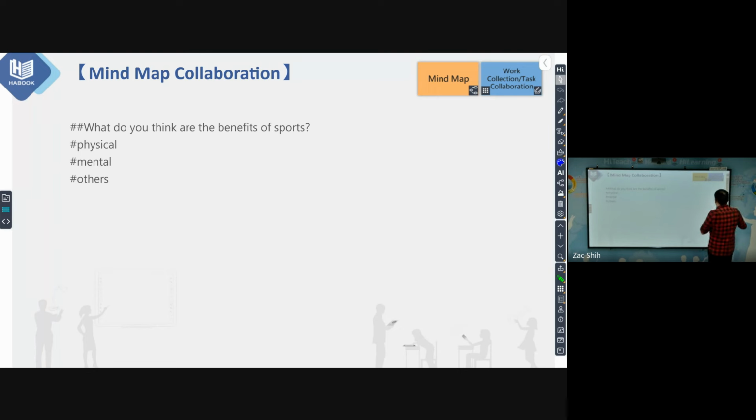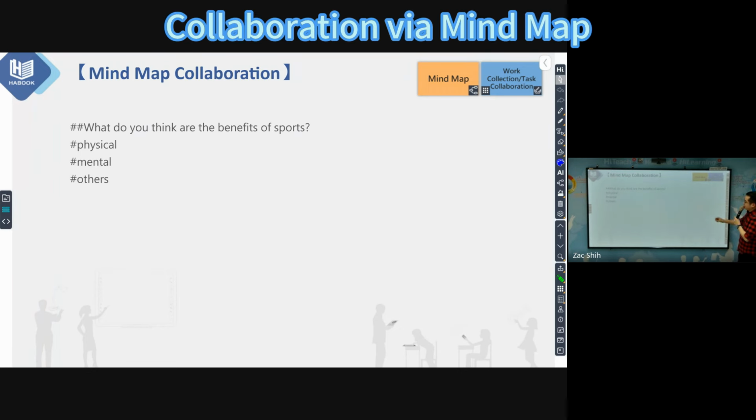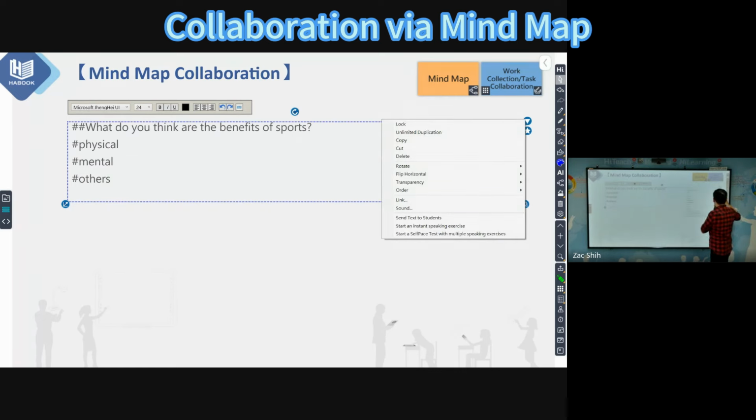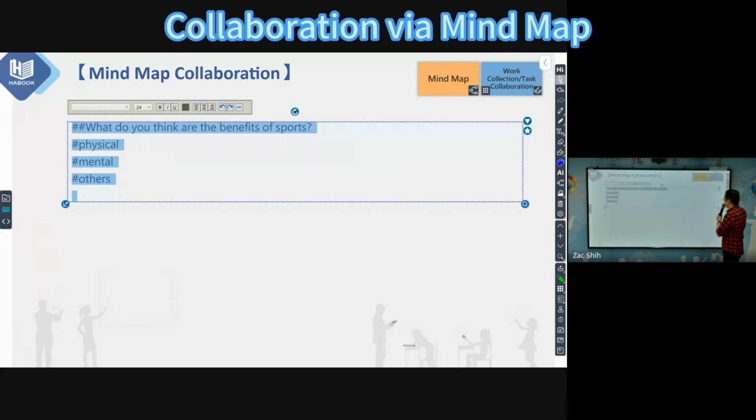Another part, I want to show you a mind map collaboration task. We just mentioned what kind of sport you like, right? Now I want you to collaborate to finish this mind map together. What do you think are the benefits of sports?